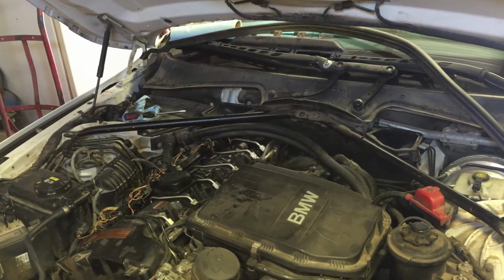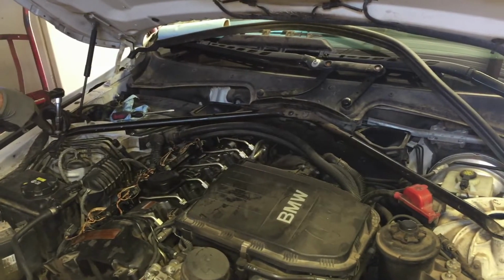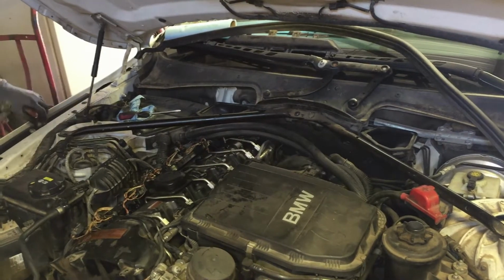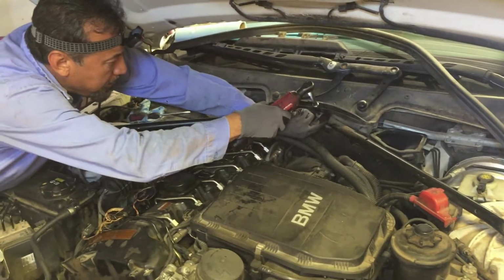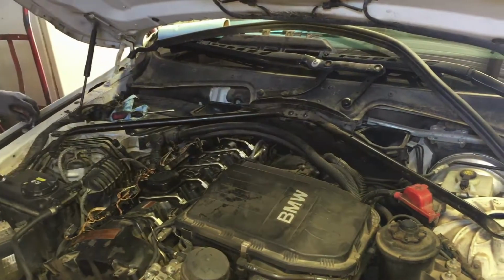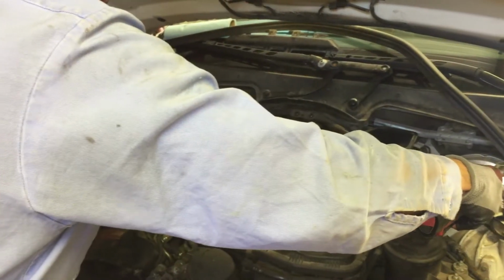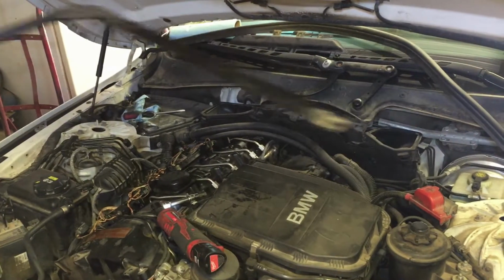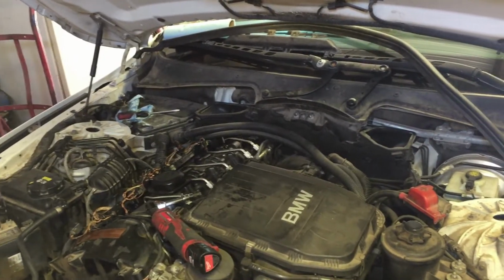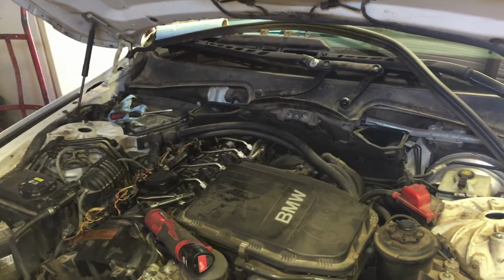Okay, I'm gonna go ahead and take this bracket that's on top of here, just because I don't want to mess around. That way I can have all that freedom. And when I put the gasket, it's not gonna bunch up. I've actually worked on it with these brackets on there, but this time I'm taking them off.